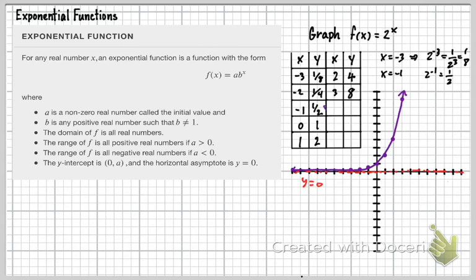And also look at the initial value, and that's where my x equals 0, and where x equals 0, I get a 1. And if you look at the number in front of the exponential, you don't see anything there, so it's understood to be a 1. So really it's 1 times 2 to the x. All right.